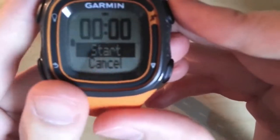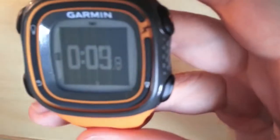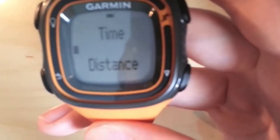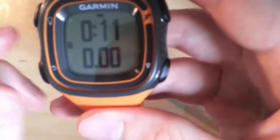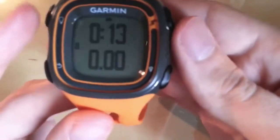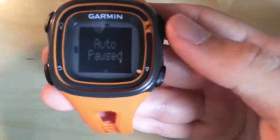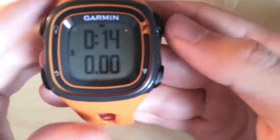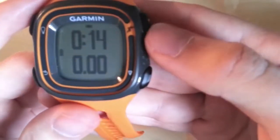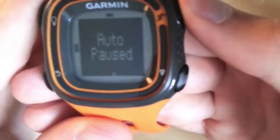So we'll just go ahead and click start, and I've also got the auto pause feature on that should kick in in a minute, or it hasn't, but we'll find out why that hasn't worked in a minute. But here it is, it's finally told me I'm not going anywhere. It does usually work a lot faster than this. I did a take before and it went instantly, it wasn't running anywhere. So it resumed because I'm moving. Okay, so I better end this before it gets annoying.